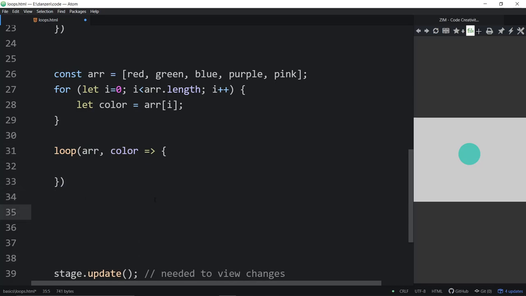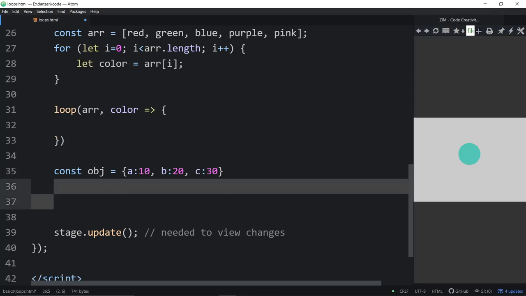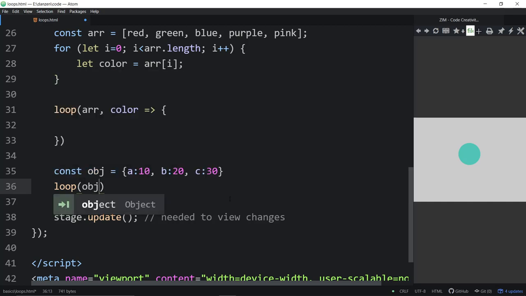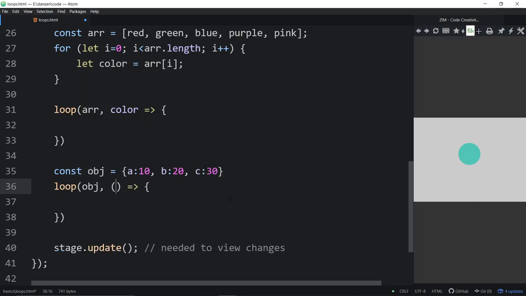You can also loop through an object literal. So an object literal, const obj, is equal to a colon has 10 in it, b colon has 20 in it, c colon has 30 in it. So there's an object, and you can loop through the object. Each time we'll call an arrow function, and we're given the name, which is the property name, comma, and the property value. You're also given how many times you've looped and a total of how many times you're going to loop. Okay, so there you get the pair. Loop through the object, get the first thing, get the second thing. And you can use either one of those that you want in here.